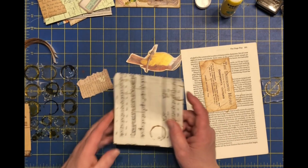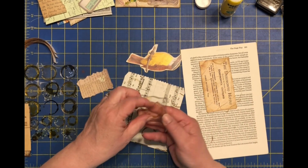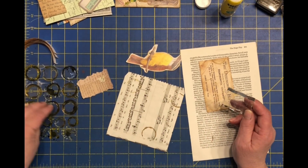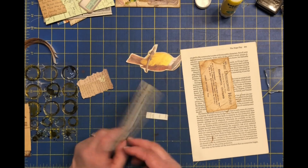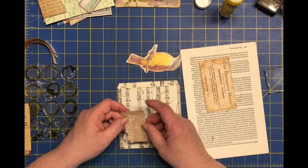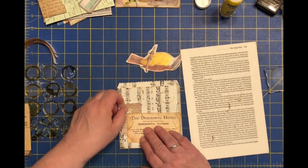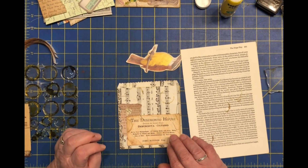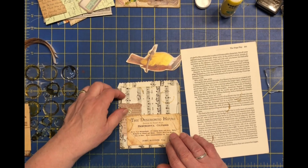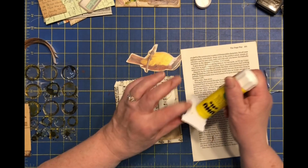I'm not exactly sure where it's going to go, so I don't know if the back is going to be used. I did put the coffee dye on there just in case, but I am not going to decorate it per se. The coffee dye really doesn't cost me anything to add, but if I wanted to add these to it, then I'm kind of wasting ephemera that could be used somewhere else. So that's my story of what we're doing here.